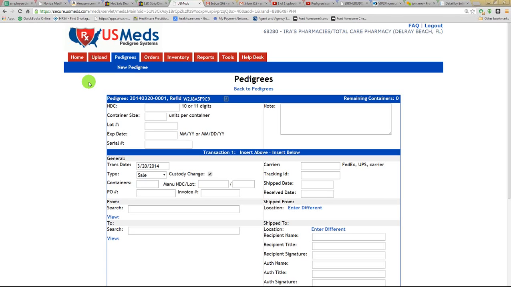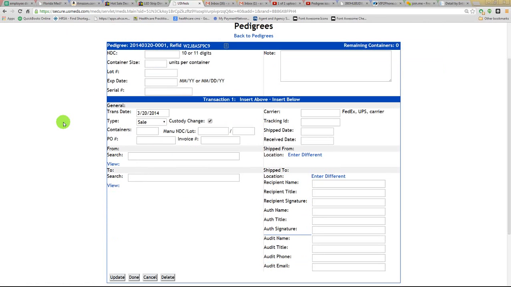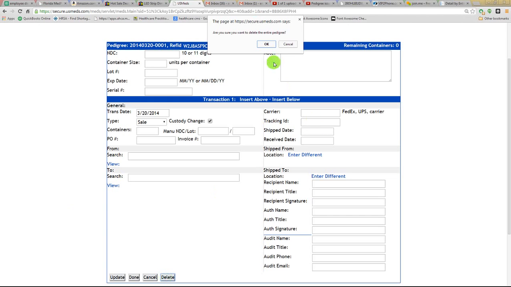That happens on occasion. Quality King, as I discussed with you, is one of those vendors that provide the pedigrees in an electronic format, but it's not really compliant with any standards that allow us to be able to read it. So in those cases, where you have a pedigree that you need to enter into the system and our system cannot read it, you would simply click on New Pedigree. You will be provided a blank document, and you would enter the information into the system manually. So this would be the way that you would enter a pedigree manually. And let's leave this page here.